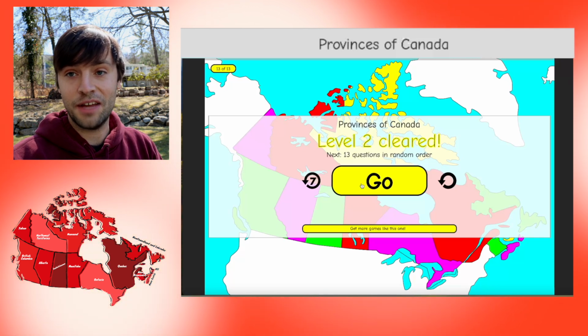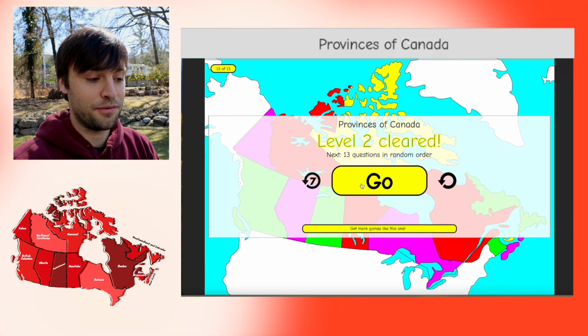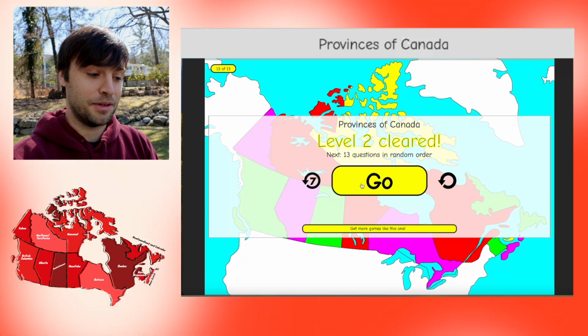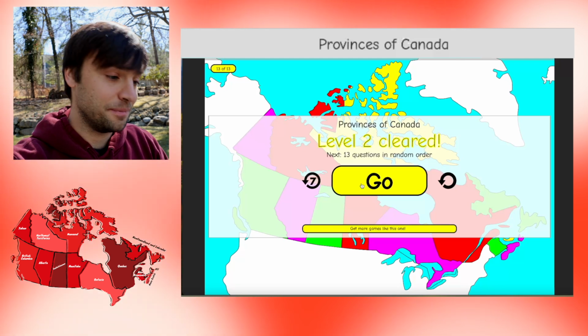Right now I have to do random order. So before, I was able to memorize the order of things, and I think that's what helped me, after all the repetition. But now I have to see. I can't just know the order to get through it. We're going to give it a shot.